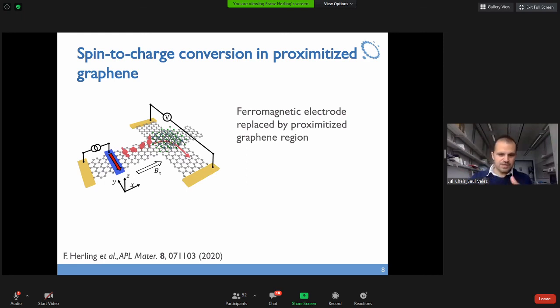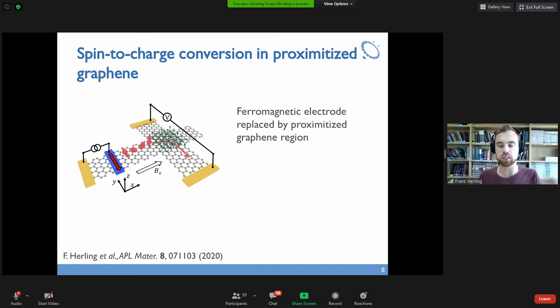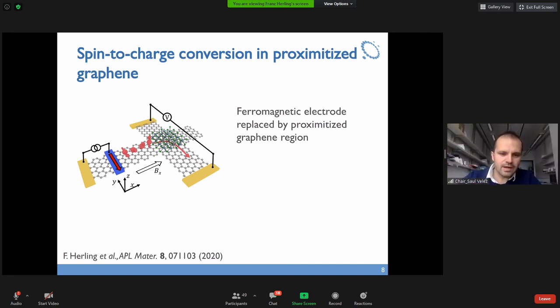Yeah, I guess the question is related to the fact that you would also need very long electrodes to actually be able to convert. So what you will see is that this region has to be around the length of your spin to charge conversion. It also makes me wonder how you can distinguish in your device that you are having the spin to charge conversion in the graphene, not in the tungsten telluride. Can you distinguish? Yeah, you can distinguish.